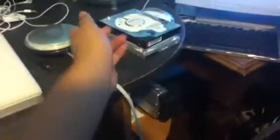But this is the hard drive I will be using for my PowerMac, since I have two hard drives in there, and that's the limit it gave you. The original one that came in there was probably a 40 gig, 37 point something. And the one I put in there from another computer I had was probably almost 20 gig or 15 gig. But I'm going to be replacing that 20 gig with this 40 gigabyte one, and comparing it to this one down here, I can't tell exactly how much it is.